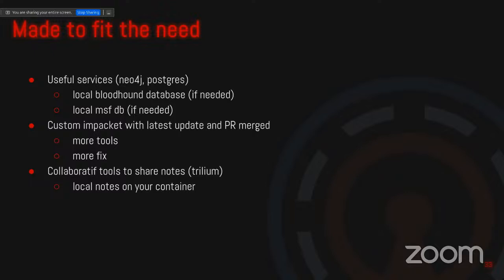Anyway, the official Impacket is also managed by the community. It's a lot of work, so it's not the most up to date. You can choose, through my resources for example, to not use our own version but the official one. You can do whatever you want. But the advantage of the custom one is to have the latest tools and the latest fixes.